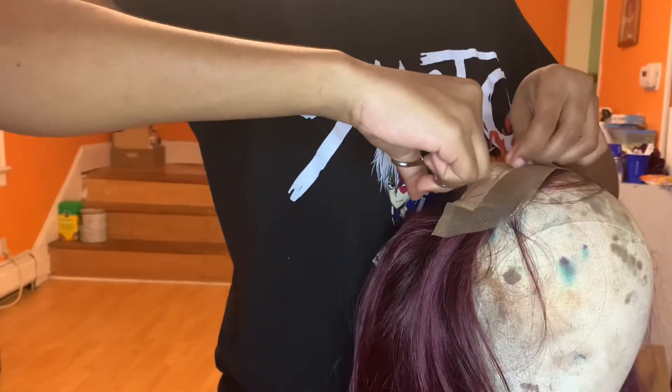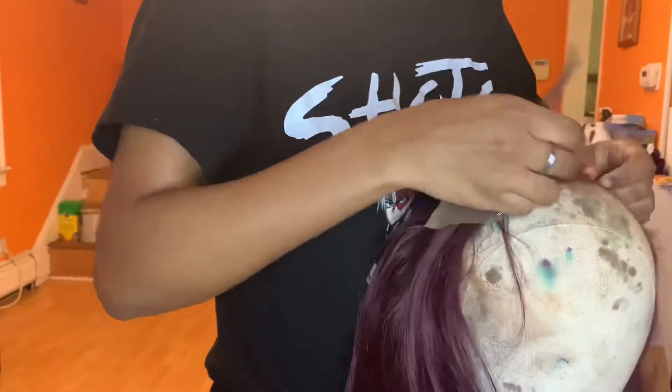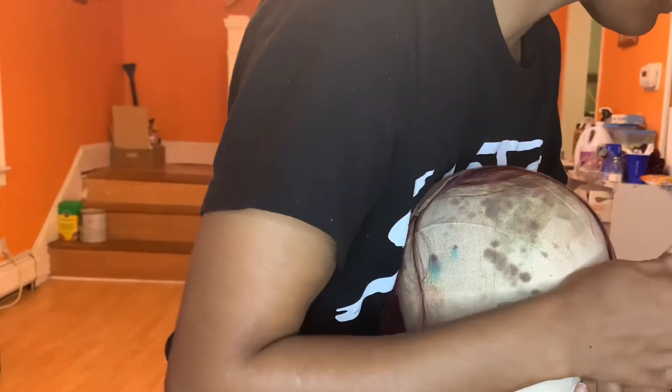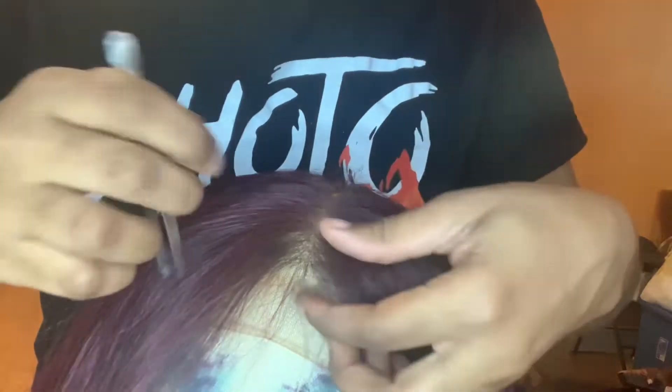After combing the hairs out of the way, I went ahead and cut behind the excess that was way ahead of my hairline — just went ahead and cut that off. Here I am again putting on the wig trying to figure it out. I think I decided on doing the middle part at this point. I lost my rat tail comb — the really good one with the metal tail — that would have made it so much easier, but yeah, I'm just parting my hair in the middle.